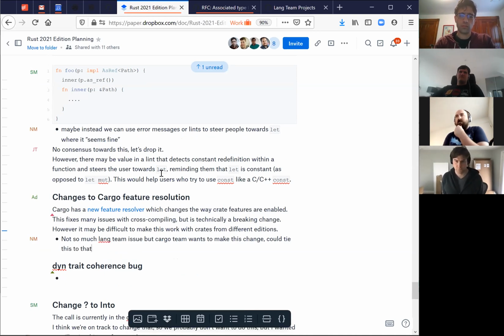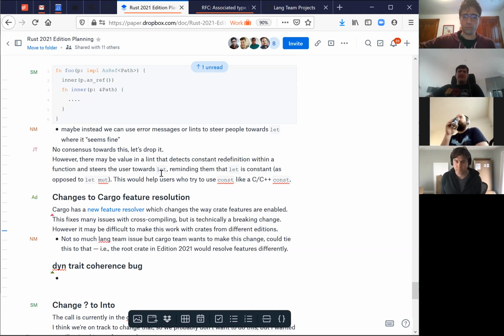What does it mean for a feature resolver to be different when you can have the same feature in different edition crates? So from what I've seen of the current implementation in cargo, it just has the root crate. The root crate basically chooses the feature resolution. Exactly. Okay. There is an opt-in feature resolver, and edition 2021 would be considered opting in.